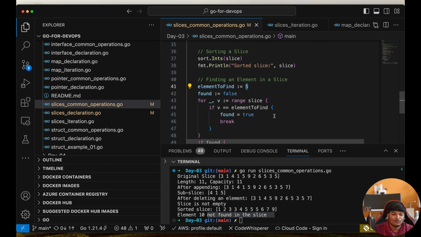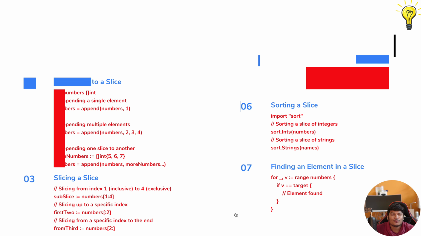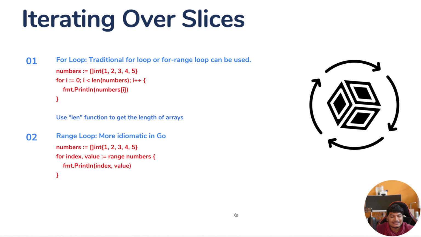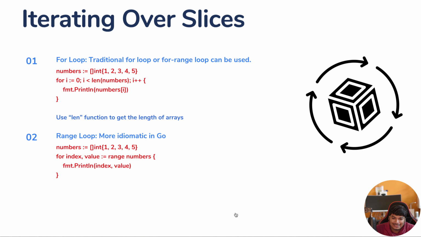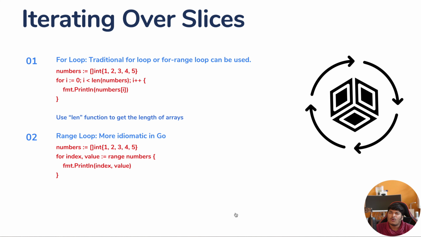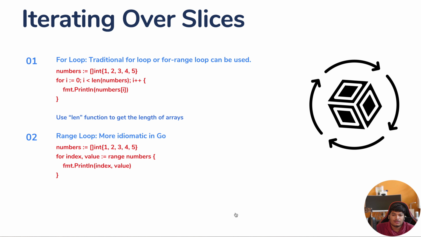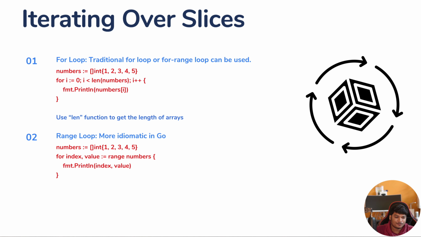So this is how you can use it in different ways. As things move forward, we'll be exploring a lot of advanced uses of slices, so look out for that. Now let's understand how to iterate over slices. And not to your surprise, you have probably guessed: just like how we iterate through arrays, we can use the exact same way to iterate over slices as well. Let me quickly show you.